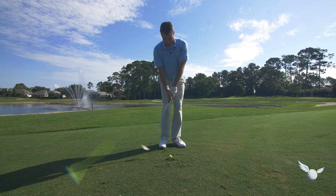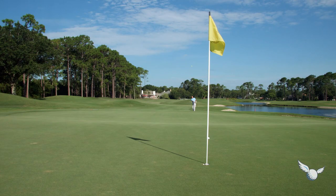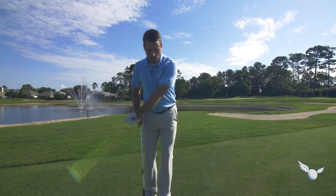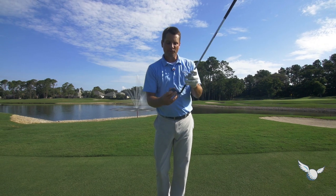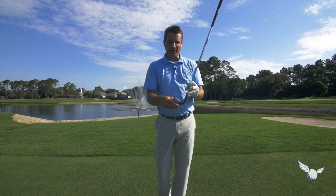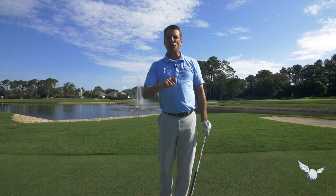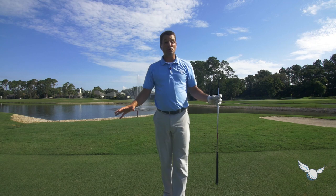That's going to bring the trajectory up a bit with a little more spin. Look at that — that ball checked up! You don't want to gouge the ground on that one. You really want to keep that left shoulder working up and around and try to get max friction on the face — very clean on the face. Not a lot of dig, just that little bruising of the divot, and that ball really checks up. These shots in 14 Strong, you're going to see them this week at the Open Championship.